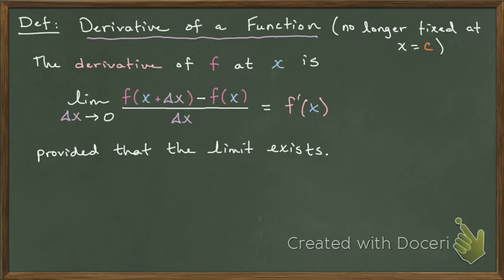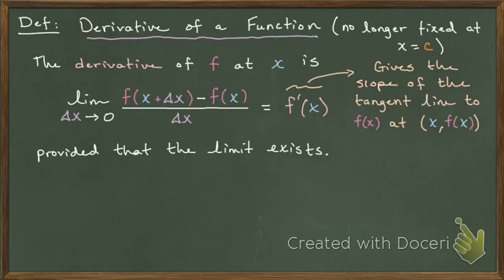If the limit doesn't exist, well, then we can't really say that the derivative exists, maybe at that specific value. This gives the slope of the tangent line to my function at any x value, at x, f of x. So instead of at c, f of c, I've zoomed out, and I can now find the slope of the tangent line at any point. This is more powerful, right? This gives me a formula, and if I want to find multiple slopes, or where the slope is specifically a certain value, if I want to find where the slope is 6 or where the slope is 0, I can now solve this equation instead of plugging in a bunch of c's and hoping I get a 0 or a 6 out.